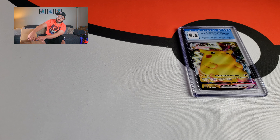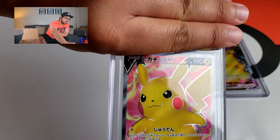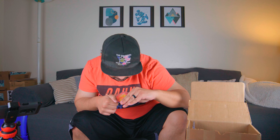Next, let's take a look at the middle card — I think this is gonna be the Pikachu V. Here it is. I don't know what to expect with this one; CGC grading is really tough. There's something on the inside of the case — like a little black thing on the tail area inside the case. Other than that, everything looks really nice, really pristine. I don't see any print lines on this one.